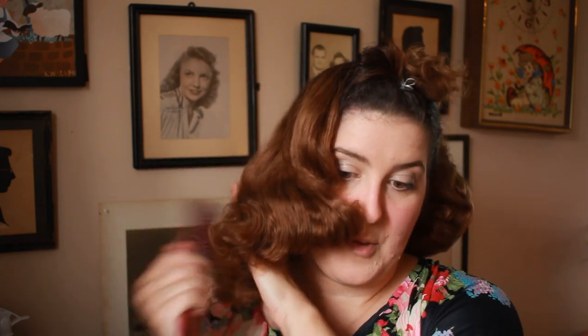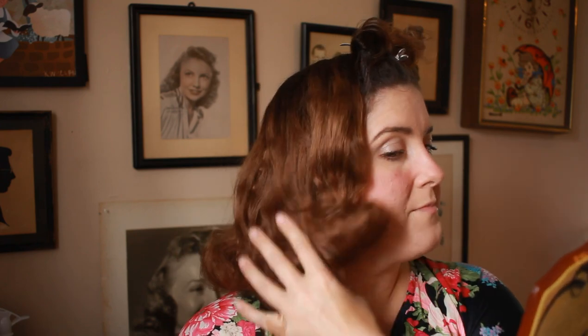And I know that it's kind of scary to just brush and brush and brush, but I promise you. Alright, that's good enough until I hairspray it. For the front, I'm going to hairspray right there, and then I'm going to start teasing it.